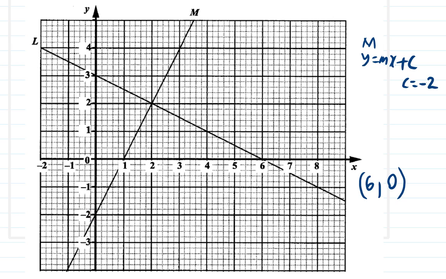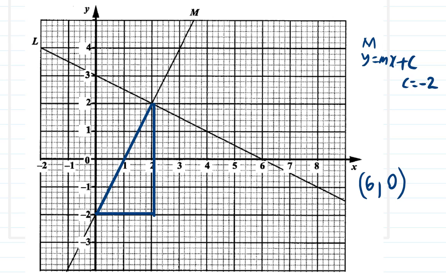The other thing is, what is the gradient? Remember how to find the gradient. If you form a right angle triangle, you could form it anywhere along here. You could form the right angle triangle within this region. Or, if you want, you could form a bigger triangle. You could make it here, or wherever else.